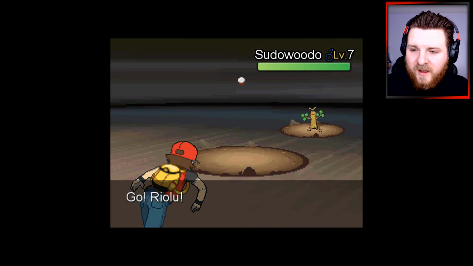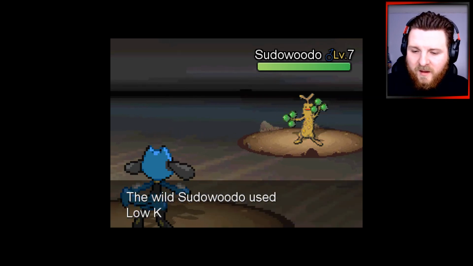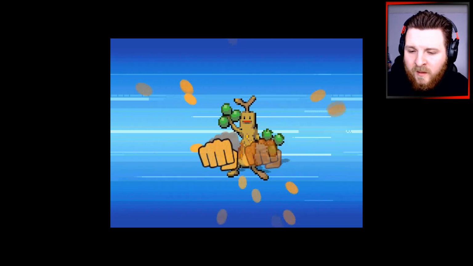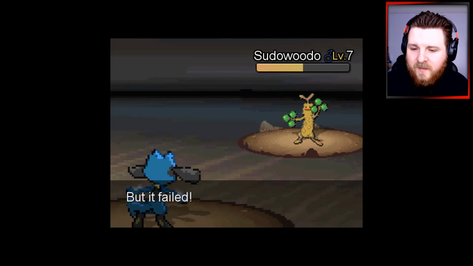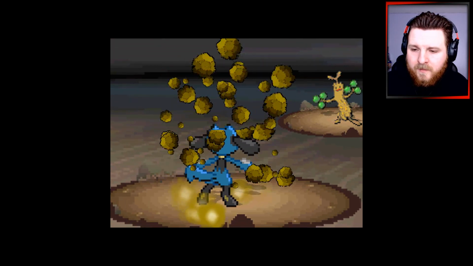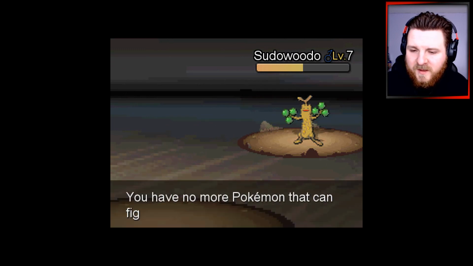Let's see what Rylu can do against this Sudowoodo. Hopefully, at least if we can't win the fight, we'll be able to inflict a lot of damage to him. Okay, so he copies his move, which is good. So it's kind of like a copycat sort of ability. I like that. Come on. Been defeated there. Not bad.